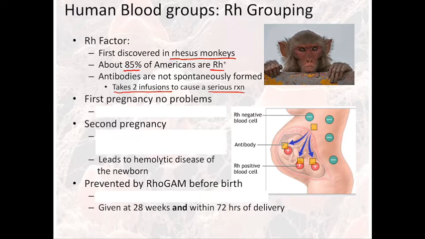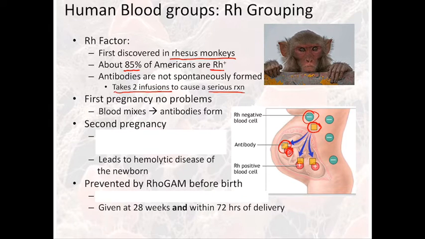So the problem with this really comes in pregnancy. So when we have a mom that is RH negative, shown here, okay, and then we have a baby who's RH positive who does have the antigen for RH, then what can happen is that the antibodies that mom has produced, which are here in the yellow squares, those can actually get in and destroy the baby's red blood cells. Okay, so usually in the first pregnancy there aren't typically any problems because the blood doesn't really mix till the very end. Most of that mixing happens during delivery.